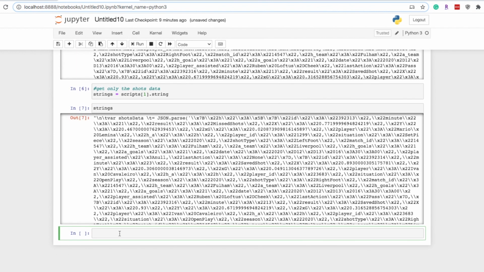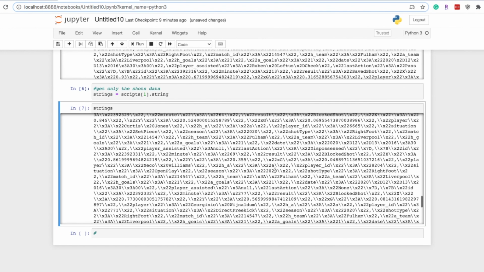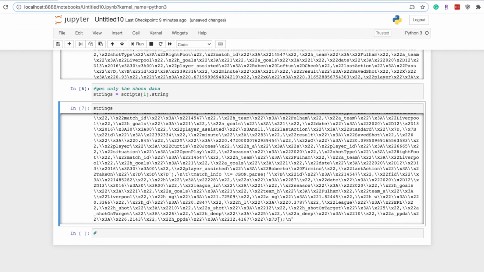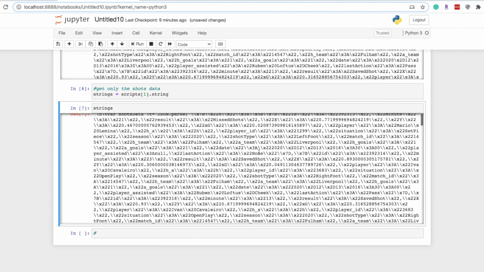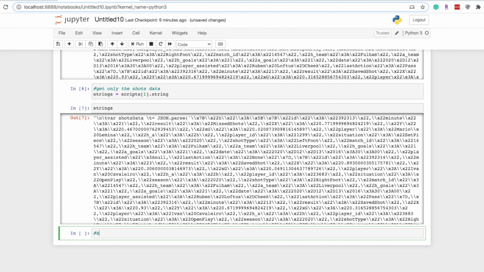After we've done that, basically, as you can tell, there's a bunch of this kind of stuff that we don't need, which is like at the beginning here, we don't need any of this. And then at the end, I mean, we don't need any of this either. So what we're going to do is strip the unnecessary symbols, so that we only have the JSON data. I almost spelled JSON Jason.